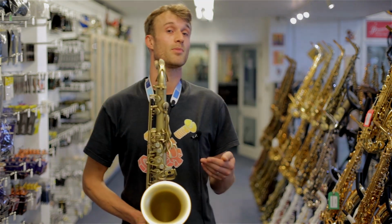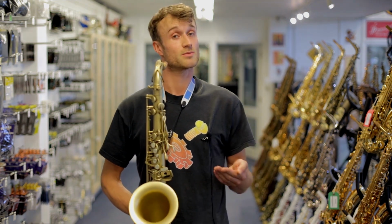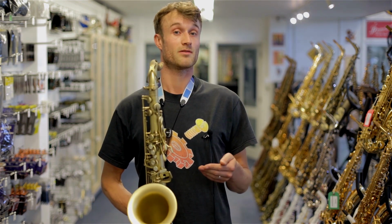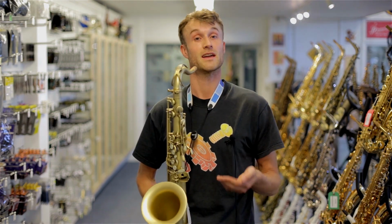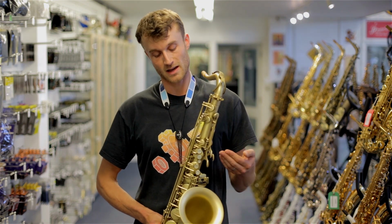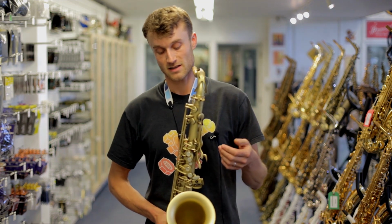So the Mark 6 that I'm borrowing today belongs to our London branch store manager, and bear in mind it's one chosen from 17 horns, so it's an extremely good example of a Mark 6. And I have to say it's very nice to play, silver plated, it's got a lovely close key action to it. The Reference 54 tenor I have here belongs to our Crowborough branch, and it's just one of our standard stock instruments.